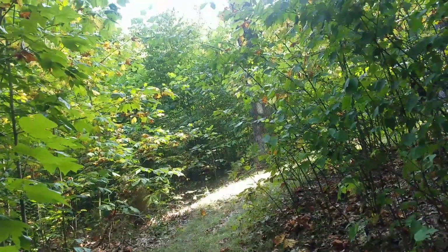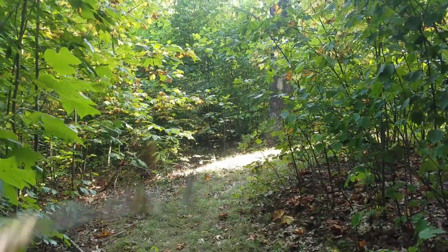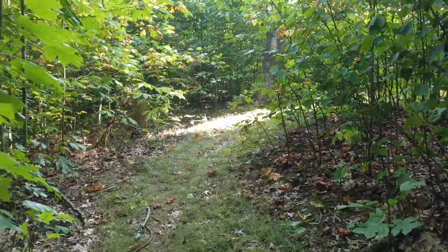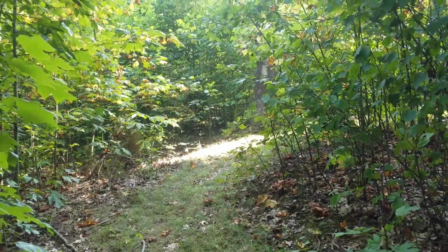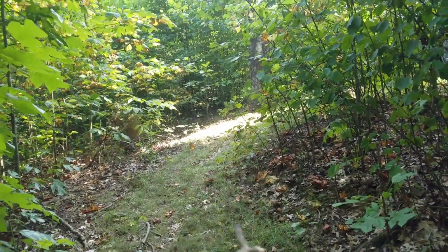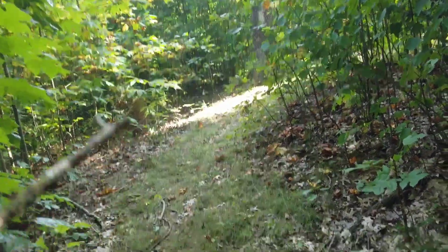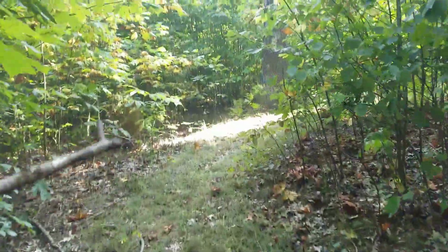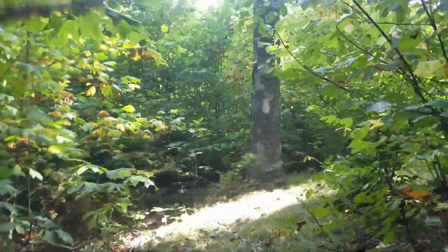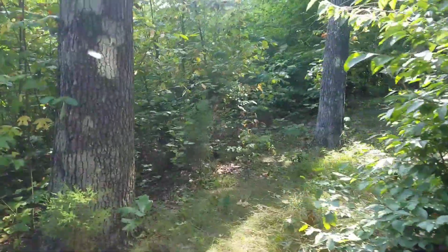Okay, so I guess I'm the first person on this part of the trail. There are an amazing amount of spider webs on this trail. Before, the guy and the dog was in front of me somewhere, and he must have gone on up the road, I'm assuming, because I didn't get very many spider webs in the face before, but now they're high, they're low, they're everywhere.